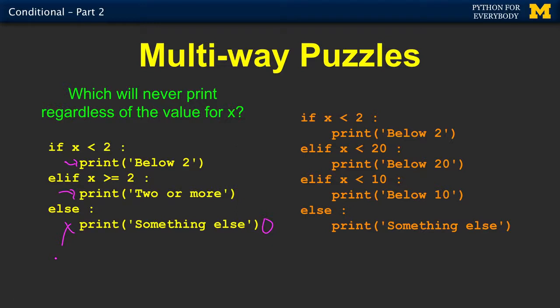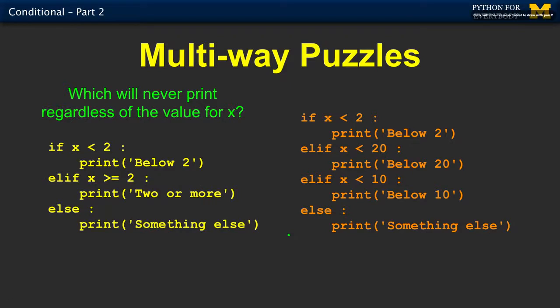Okay? So that's a little tricky. I just happen to have constructed my logical questions in such a way that they covered all values of x, and so the else was kind of irrelevant. Now I wouldn't even draw it this way. If I was going to write this code, I would probably just make this be an else, colon, and this not be there. But this was more of a puzzle than anything else.